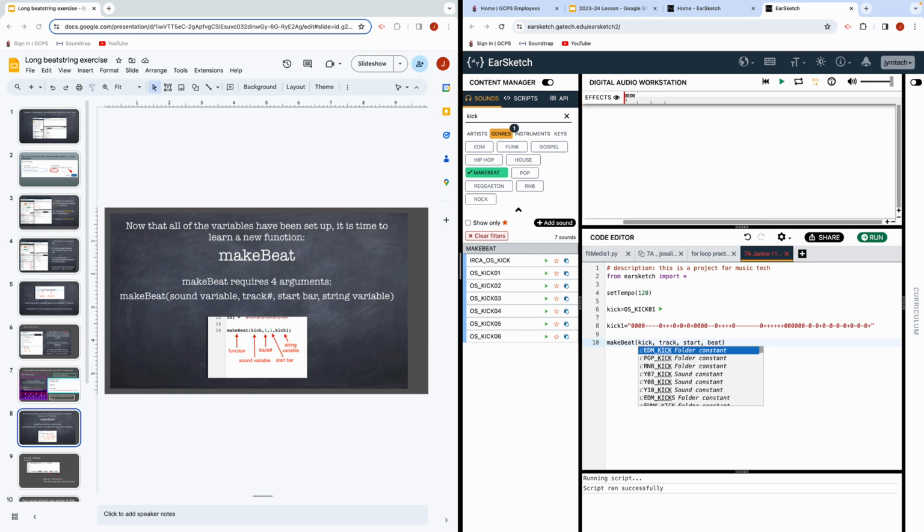Kick. Now, what track do we want for this? We have no tracks here, so I'm just gonna put it on track 1. And then start means what bar do we want this to start on? I'm just gonna start on bar 1, like it says here on the ruler. And what beat are we going to have this kick played as? This kick has only 1 sound, but we've already wrote out our beat here. So I'm just gonna write this variable, this name, kick 1.